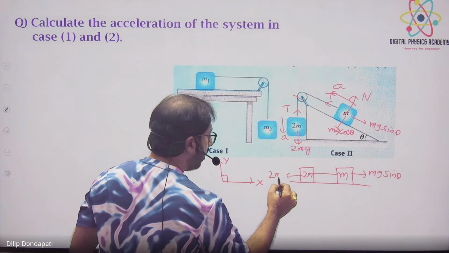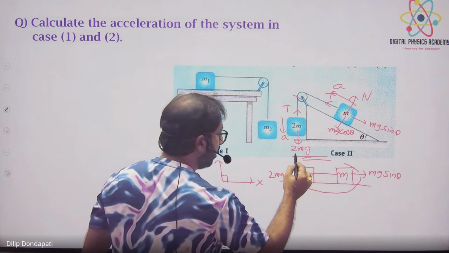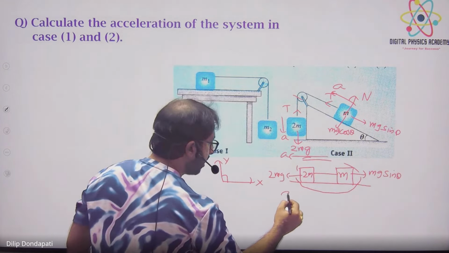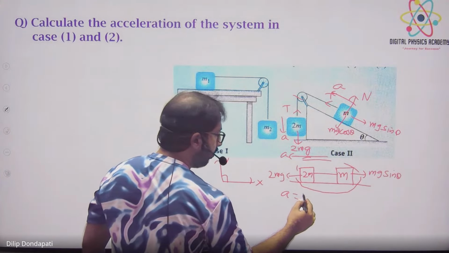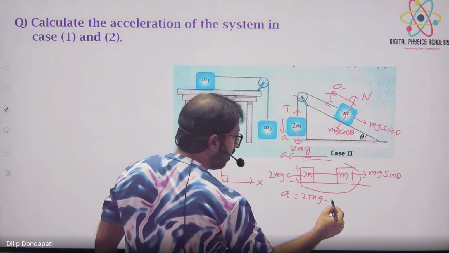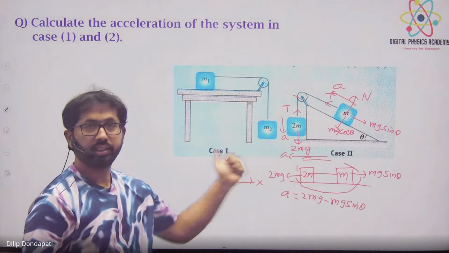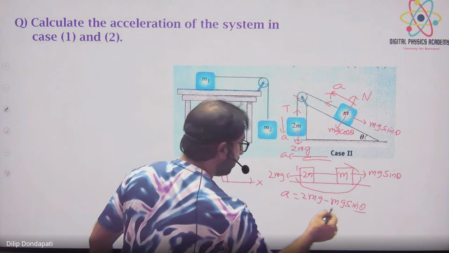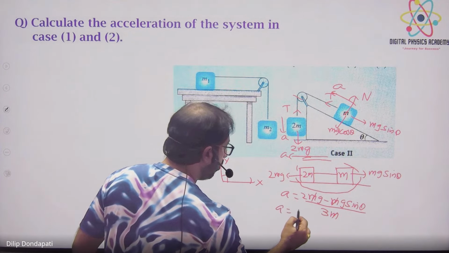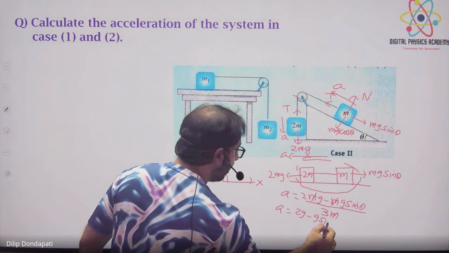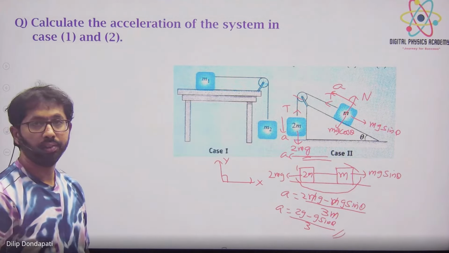So you can treat this as system and acceleration is like this, right? What is the net force, tell me? Acceleration is, net force is how much? इस सिस्टम के ऊपर नेट फोर्स क्या है, 2mg minus mg sin theta, नेट फोर्स समझ में आ रहा है? This side minus this side by net mass is 3m. So m can cancel. So a is equal to (2g minus g sin theta) by 3. 3 is answer.